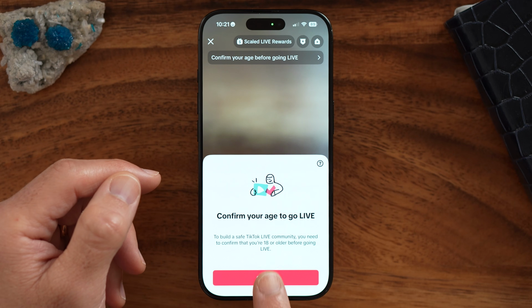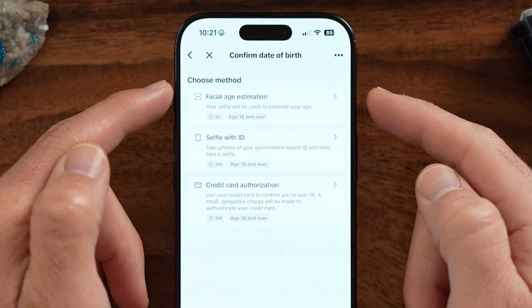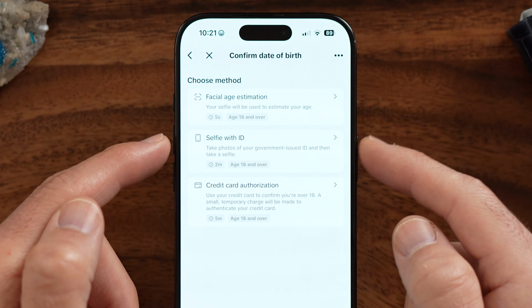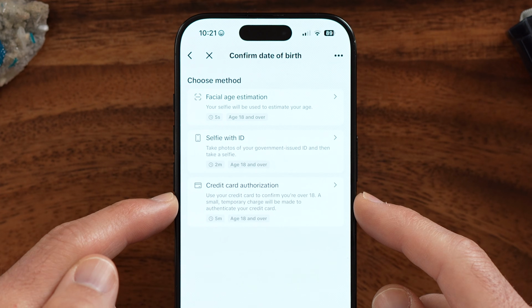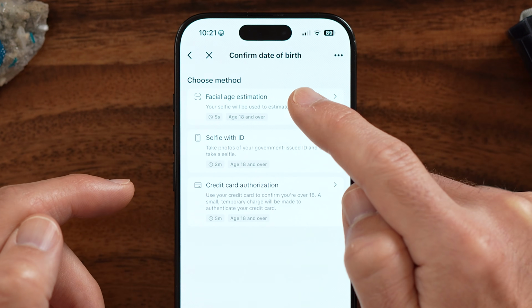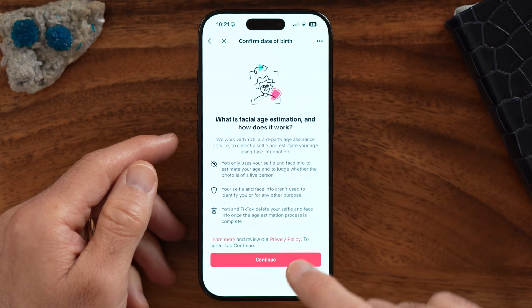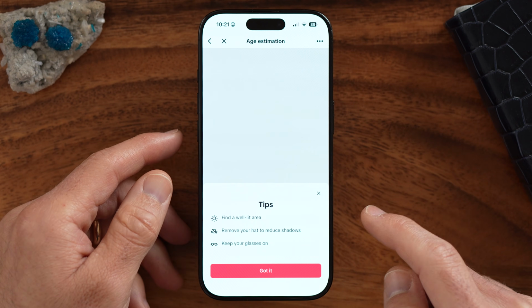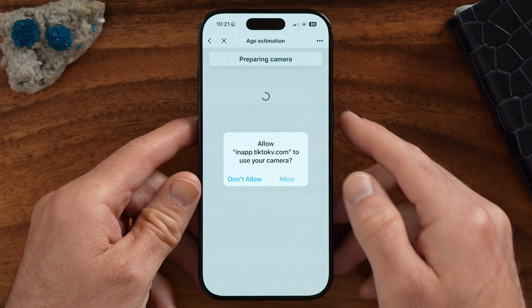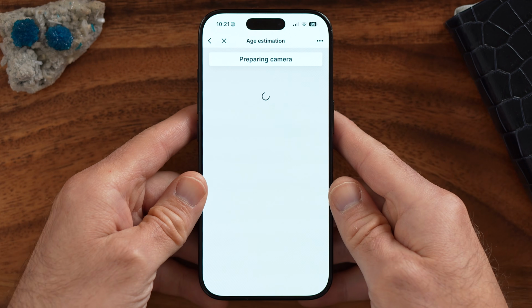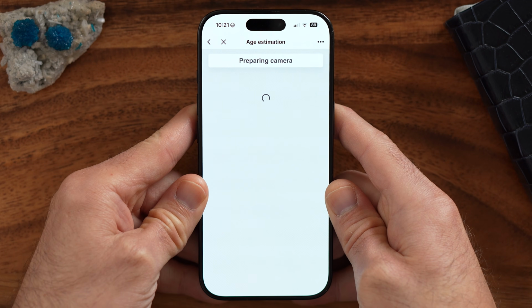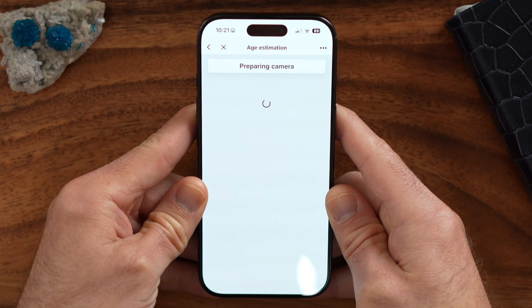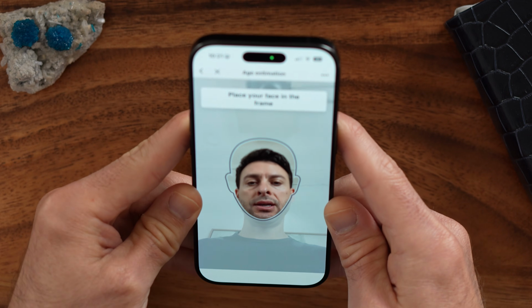Tap on confirm. You can choose to do a facial age estimation, a selfie with an ID, or credit card. In my case, I'm going to tap on facial age estimation, tap on continue, tap on got it, tap on allow. Now the camera will pop up, and essentially I'm just going to use the selfie here.